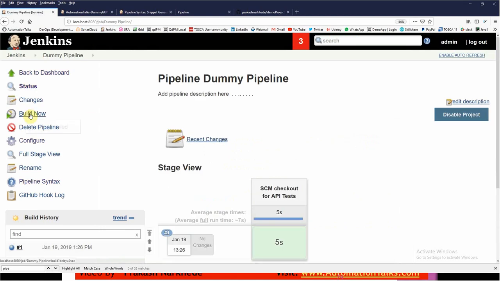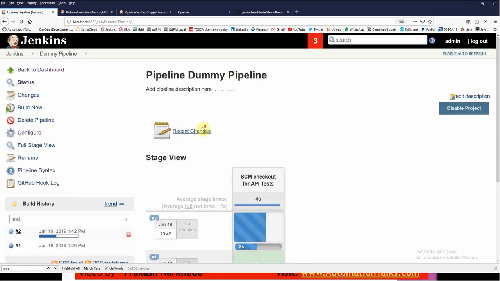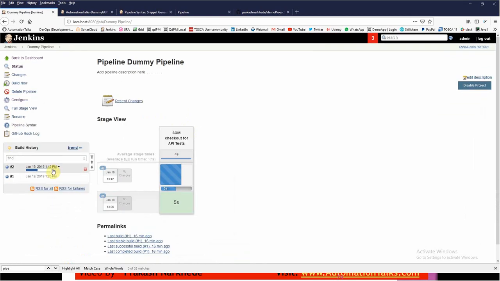Let me build now. You can see the job run has started, and you can see it step by step. SCM checkout for API test is completed, it is a success. API test execution is in progress.